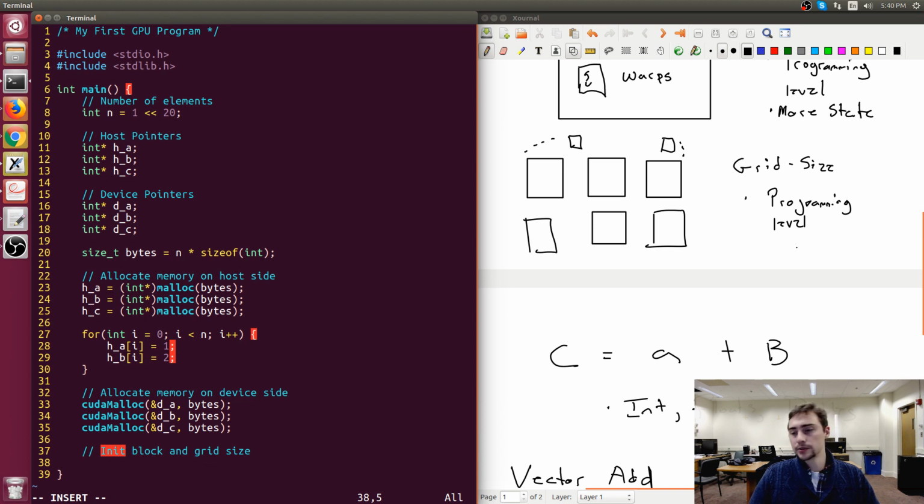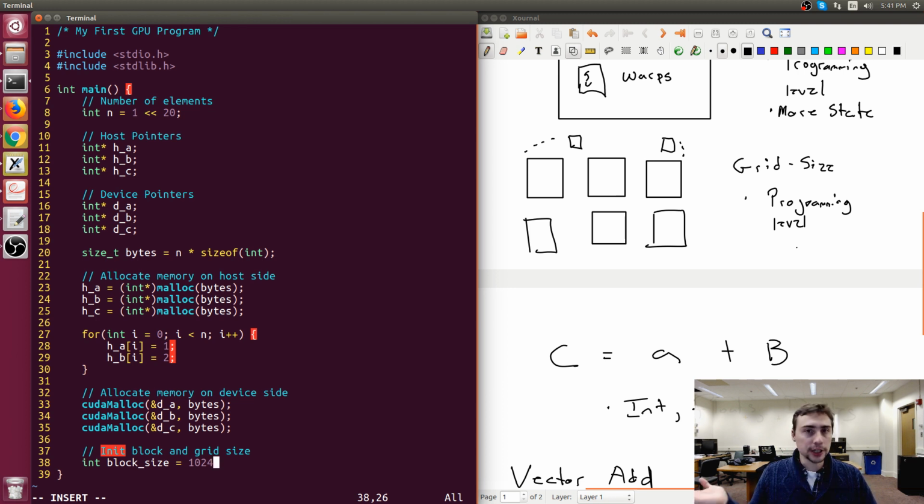Now, a lot of times this is really a tuning parameter, so it's whatever we feel like putting in here. So in this case, I'll have block size, and then I'll just say that it's going to be 1024. So every single block is going to have 1024 threads.